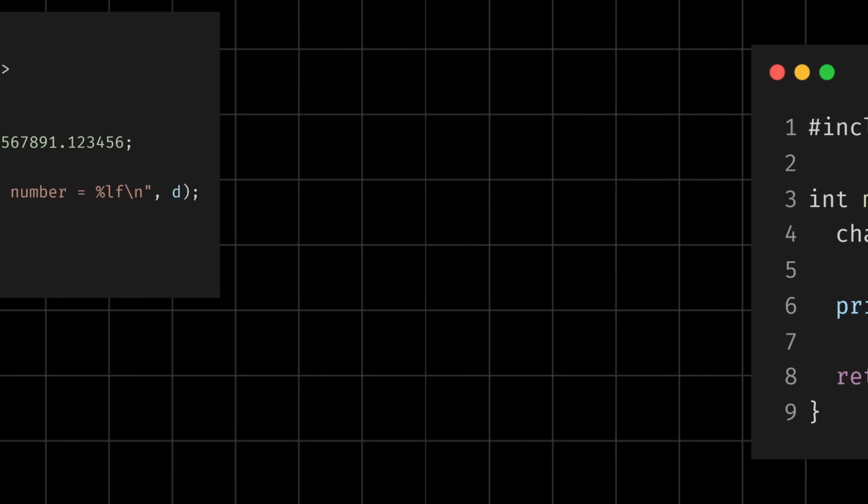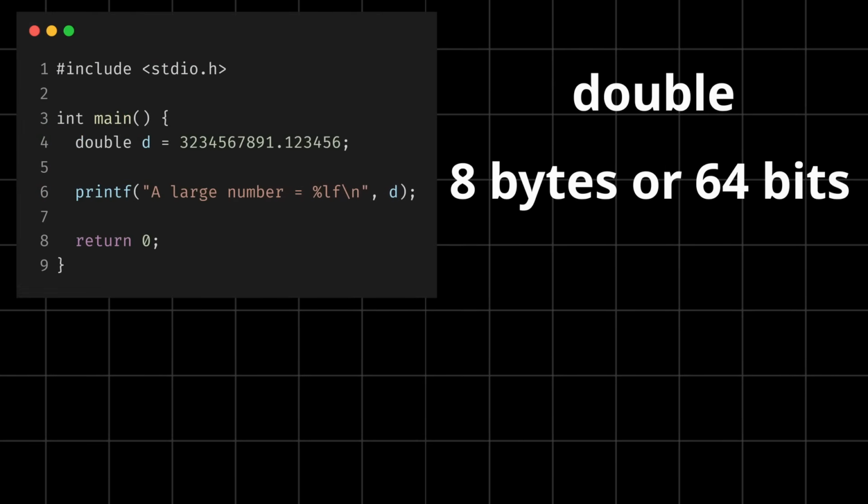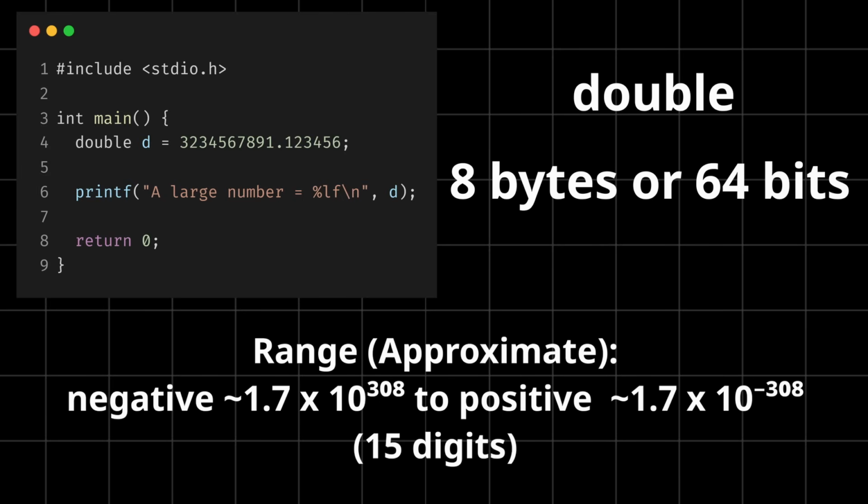Next, we'll move on to the data type of double. This is a data type that can deal with decimals and generally has 8 bytes or 64 bits worth of memory. It can hold extremely large number ranges and around 15 to 17 decimal digits. In order to print it with printf, we use the format specifier %lf. By default, any numbers you write with a decimal in C will automatically be considered of type double.